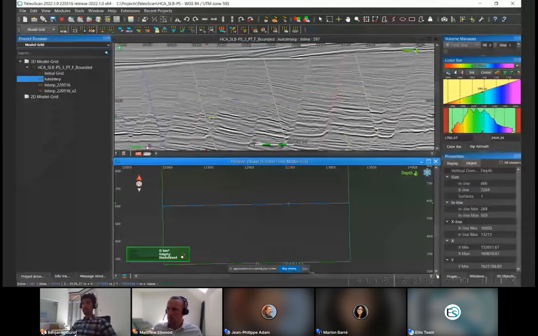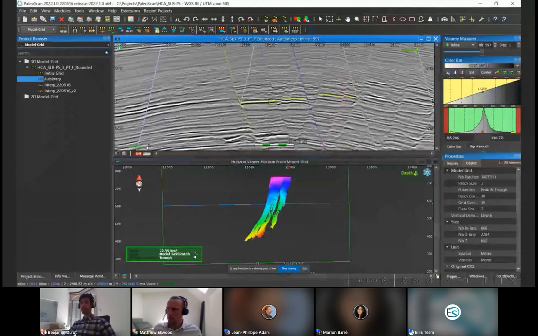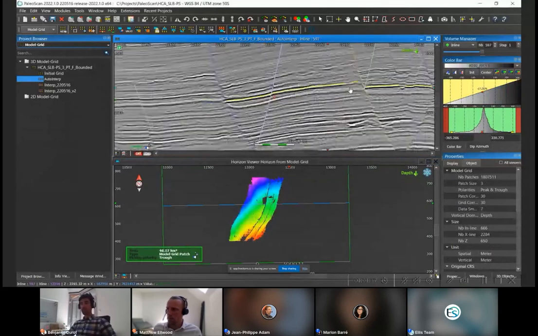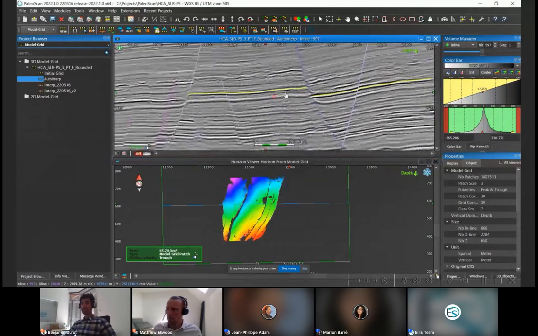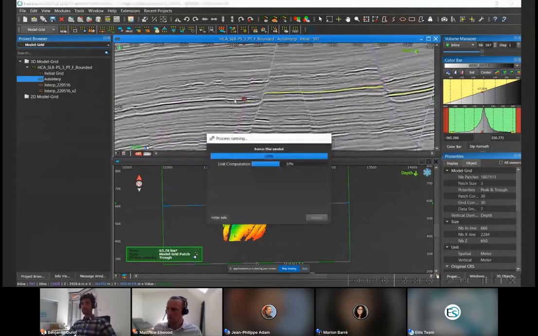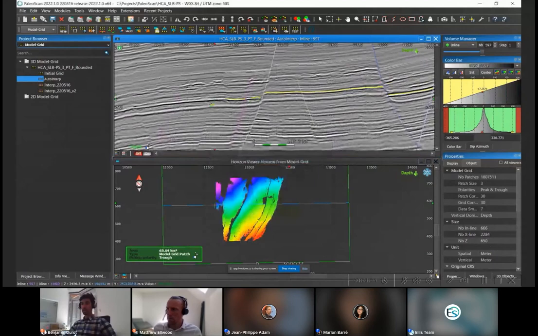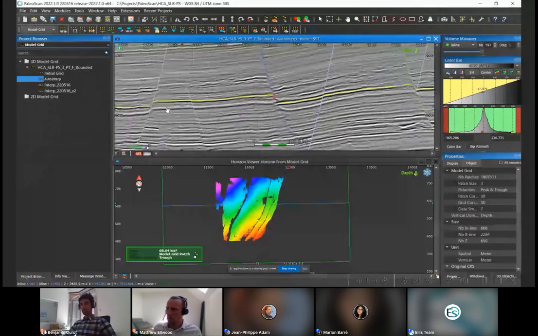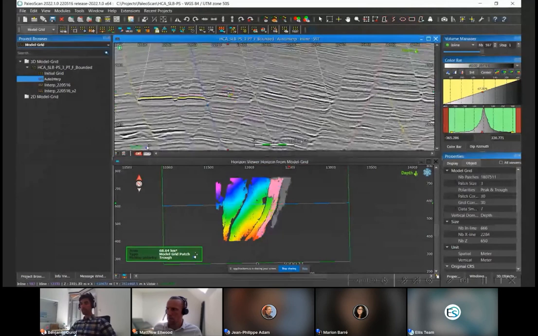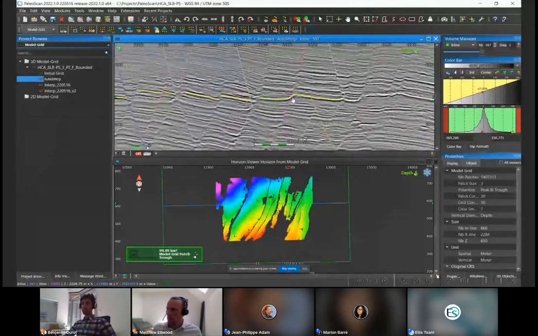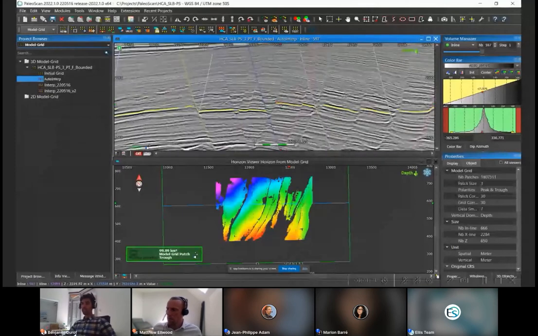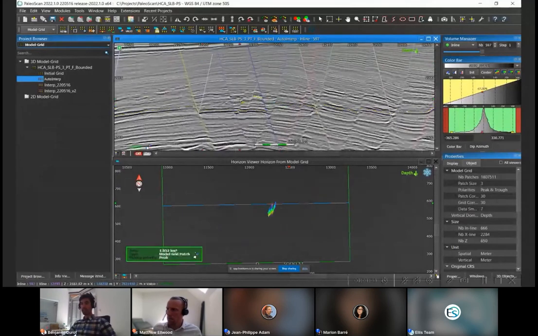So we can click on the M icon, we will mark it, and PaleoScan will assign a specific color to this surface. And of course, the idea will be to repeat the operation all over again for the other surfaces. So I will just display another seismic event. I will just click to connect all the pieces. Now I am on the edge of the survey, so I'm just gonna move the other way around. PaleoScan will keep connecting all the pieces this way when I click on a seismic event. Again, I will validate this horizon by hitting the M icon.